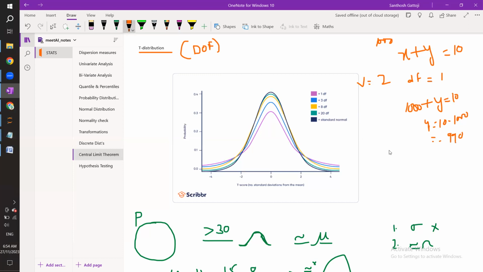Or the other way. Suppose you want to give some value to y, so y has complete freedom. Give any value. Let's say you are giving 55, anything you want. But the moment you give some value, the freedom of the other variable dies. It gets stopped. So if you give y equal to 55, now x becomes obviously 10 minus 55, that is minus 45. Agree? Getting?